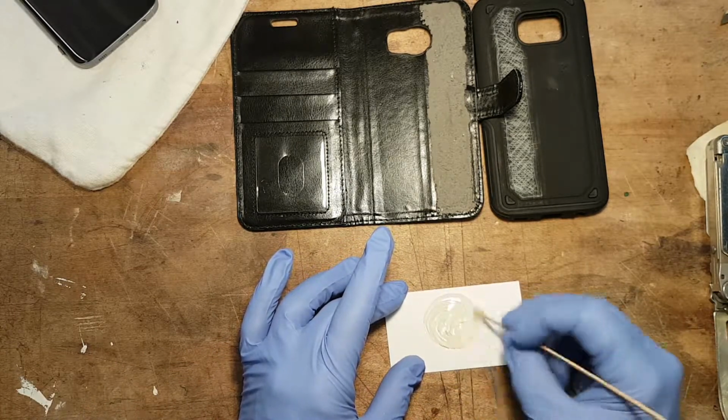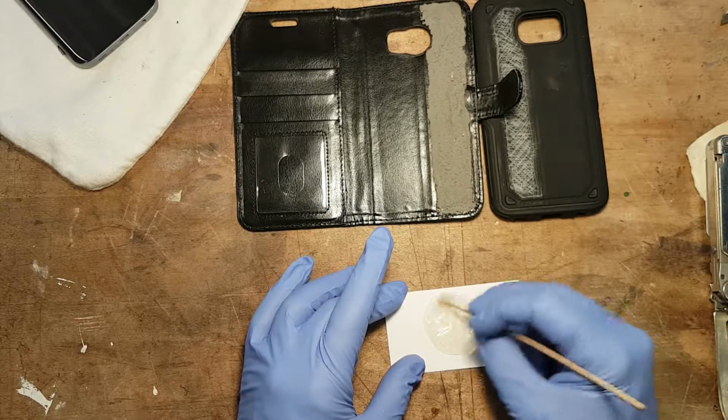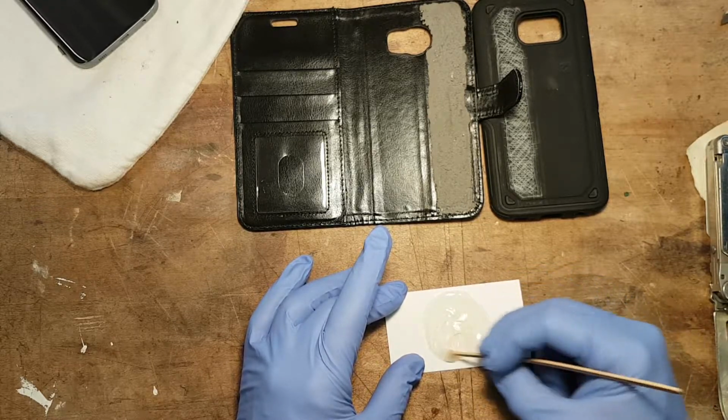Little bit of mixing. The mixing being an important part of this process, just to really get these two parts nicely mixed together.